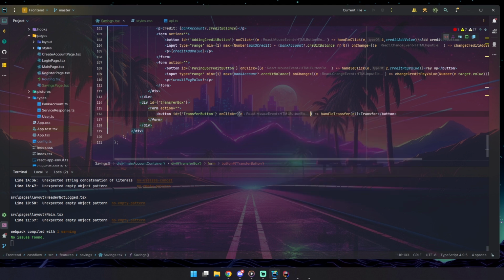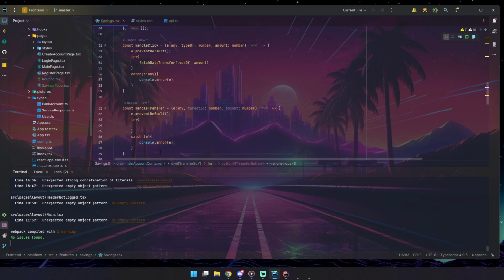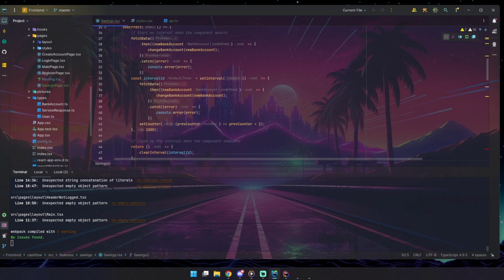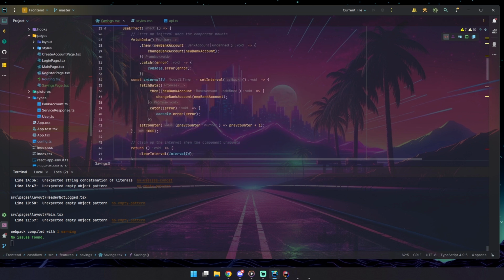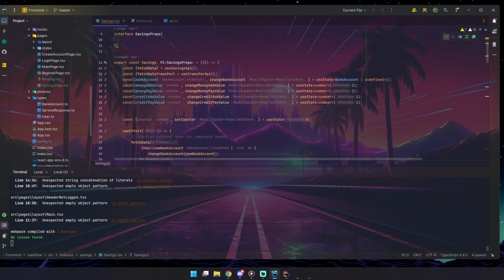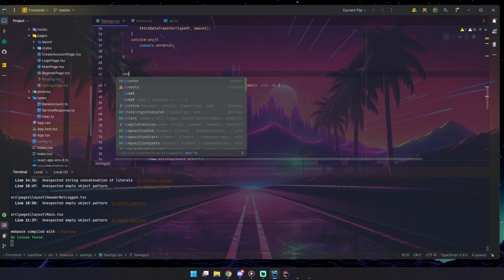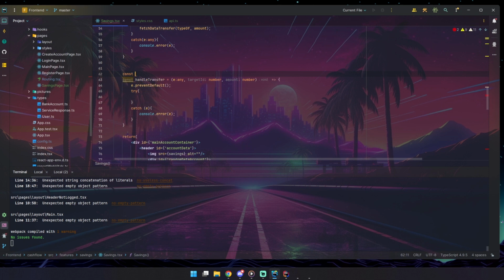And target ID. Oh, also we will be getting target ID from somewhere. So I will create every important variable right here, so they won't be mixed up with other ones. So right here we will create. We do need transfer value, like transfer amount, and also target ID.